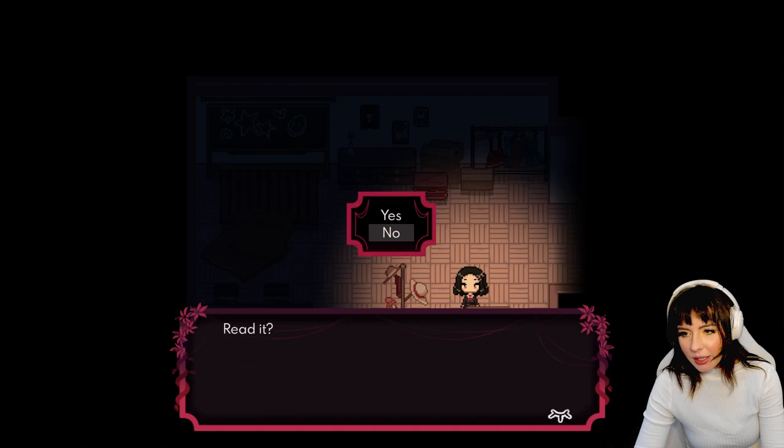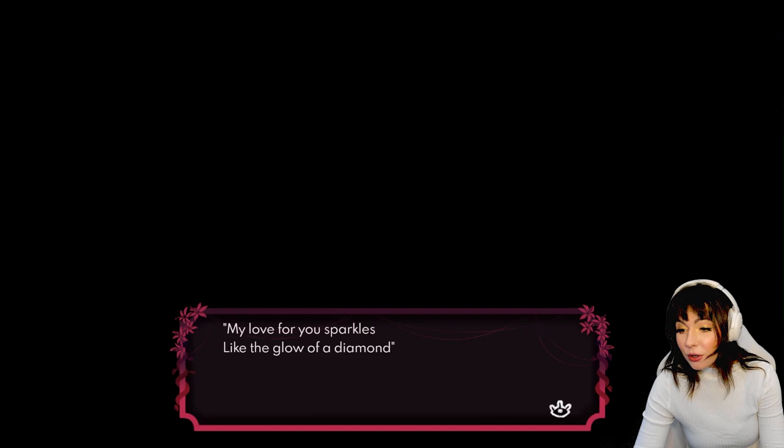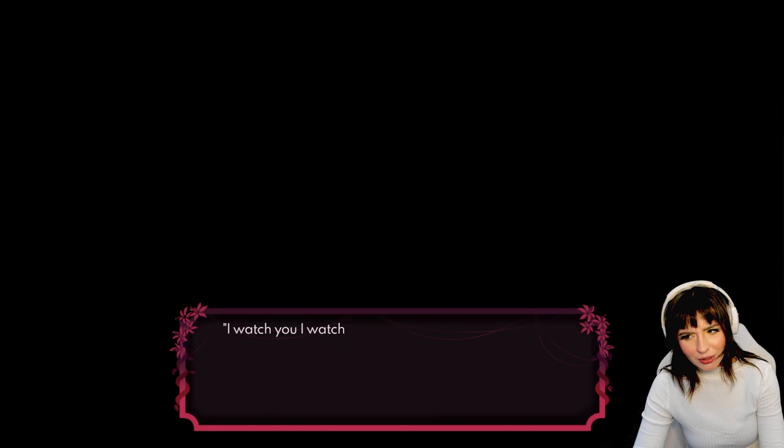There's a ton of useless objects in the box and a letter. Read it. Of course. Roses are red, violets are probably violet. My love for you sparkles like the glow from a diamond. I watch you every day, I watch you every night. I watch you, I watch you, I watch you.